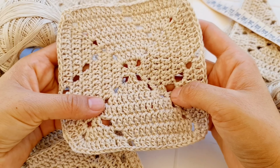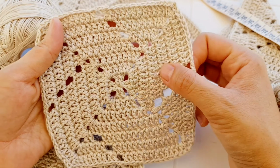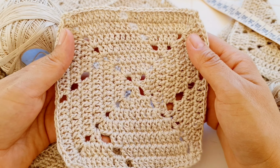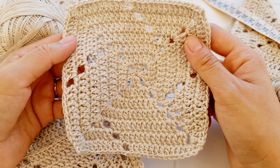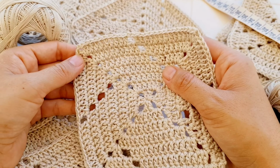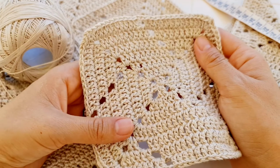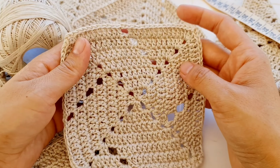I prefer this one because I like these small holes, you know, and it looks beautiful, as you saw on the preview. And I think this granny square is extremely easy. That's why I recorded a separate tutorial for you, so you can first watch and crochet 13 of them and then start this bag. This bag is super easy to crochet because it's just joining together these granny squares, nothing hard.